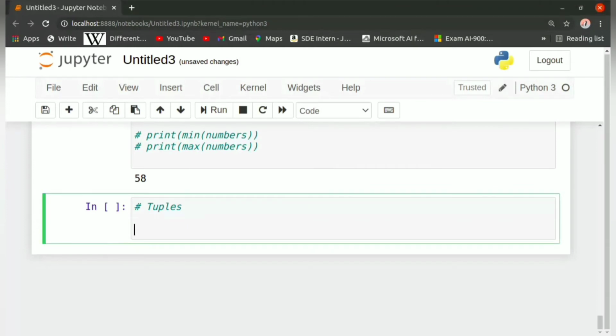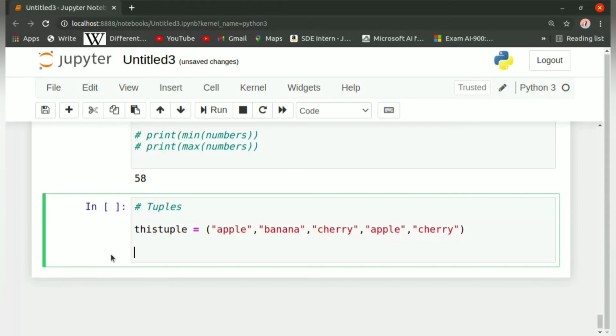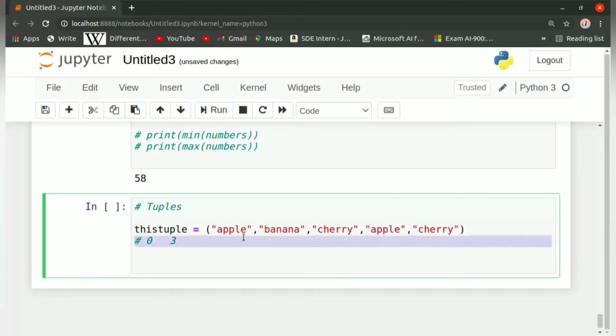Let us consider the properties of tuples through an example. Let us consider this tuple, which is equal to open bracket. Now in case of tuples we use simple brackets and now we write the elements apple, banana, cherry, apple, cherry, separated by commas. So when we run this program, it is having two different apples in the same tuple. Now as I said that it can allow duplicates, it does mean this, that is we are having two different apple with different index, which means we are having same value but their index number is different. The first apple is at 0th position and the second apple occurs at 3rd index number. So this is how they allow duplicates.